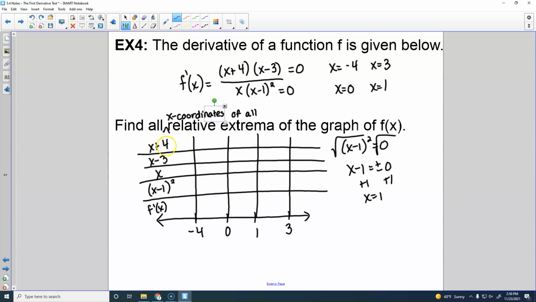If we're plugging in numbers here, something like -5 would give us a negative. But anything above -4, like -3, is going to be positive, so it's positive for the rest of the ones here. Here we'd get negatives until we get to 3. Anything bigger than 3 will give you a positive. x will just have negatives whenever we plug in negatives, positives when we plug in positives. What will we get for x minus 1 squared? Positive. Everything is positive because it's squared.